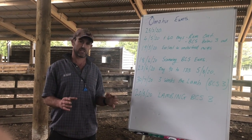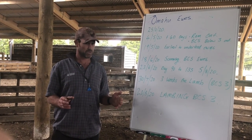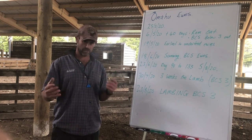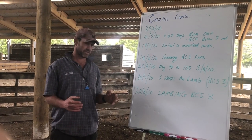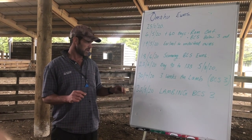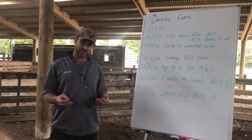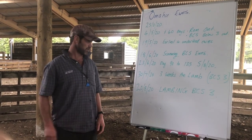I know best case scenario you have fat ewes and covers. The reality for a lot of people in a normal farming year, let alone coming out of a drought, is it's quite hard to achieve. So if I'm compromising on one, it's pasture covers at set stocking. But I know I'm still going to get the set stocking, you know, 1,300, 1,400 covers, and I'm pretty happy at that.